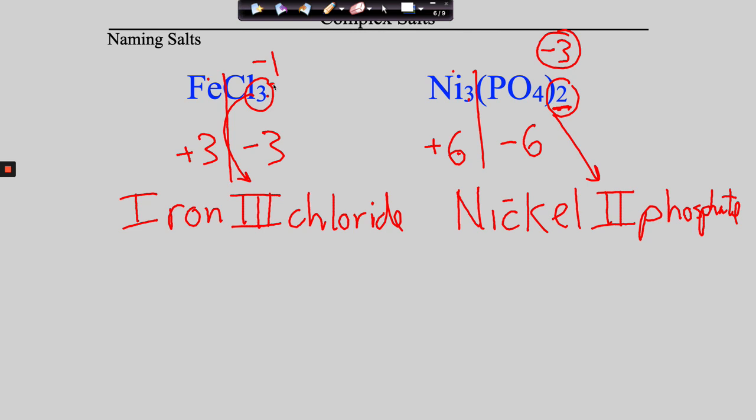Okay, so what if the negative charge... If there was what? No negative charge? It has to be, or else it's not really a salt. Yeah, because what's going to happen is the first one is a metal, which is always positive. The second one is the non-metal, which is always negative, so it's got to be negative. If this weren't negative, then you'd have a molecule and not a salt, and that's what we're going to do on Tuesday.